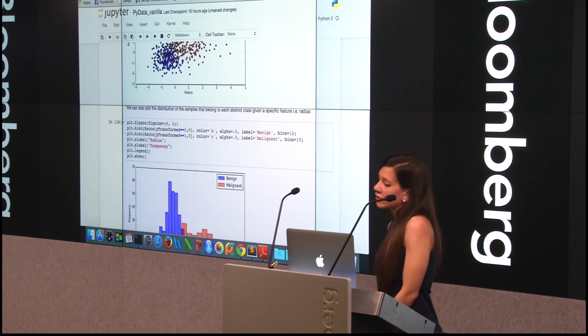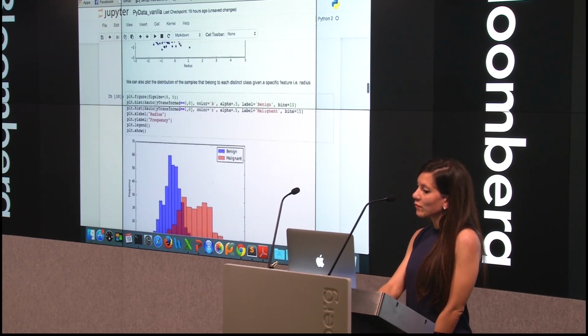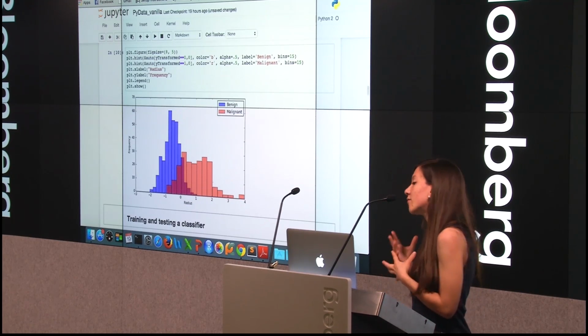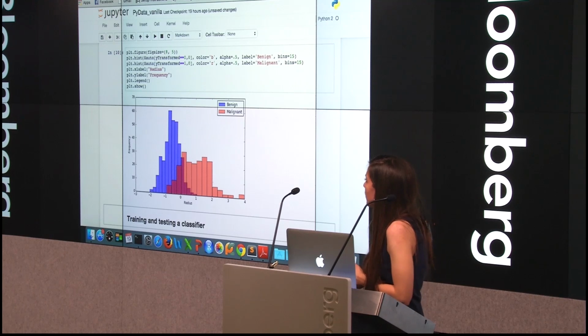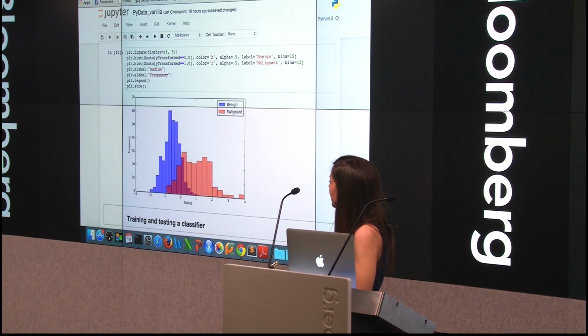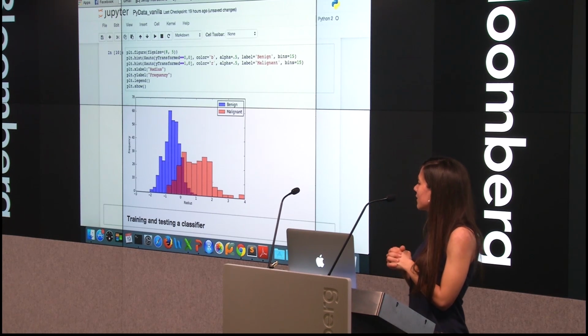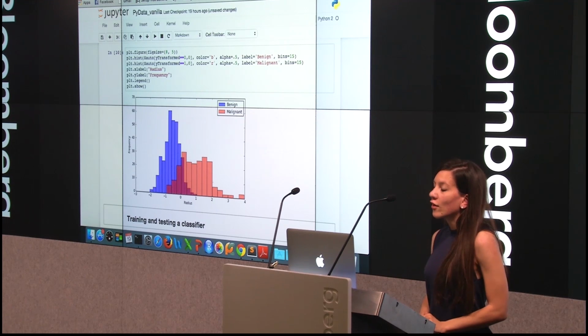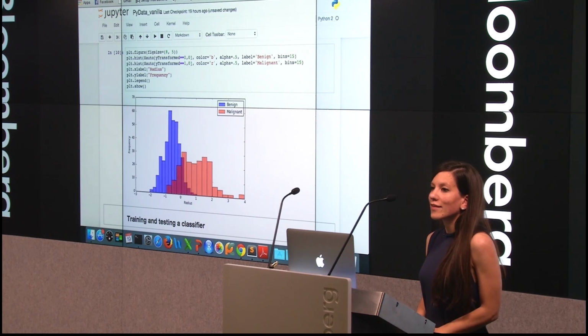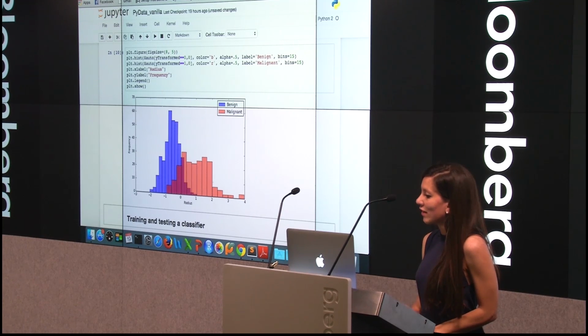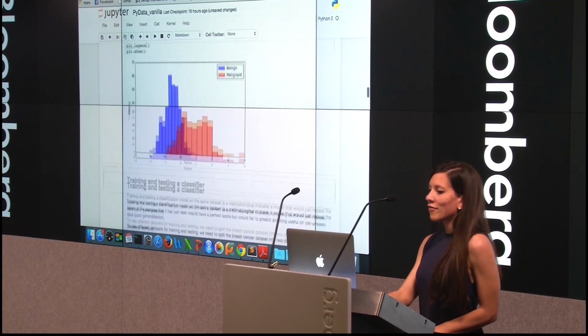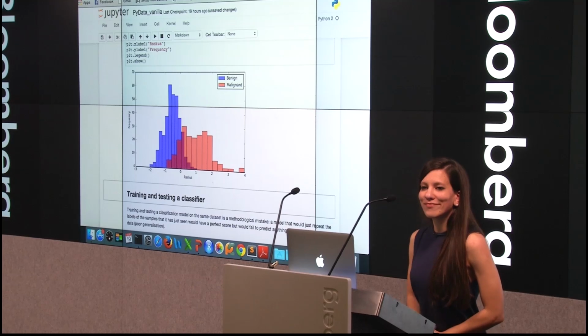Finally, the distribution plot. So the histogram, as we said before, we can have a look and feel of the frequency for each particular class. So we can see, again, that the malignant cases are spreading over larger numerical values than the benign ones. Everyone good so far? Any questions? No?